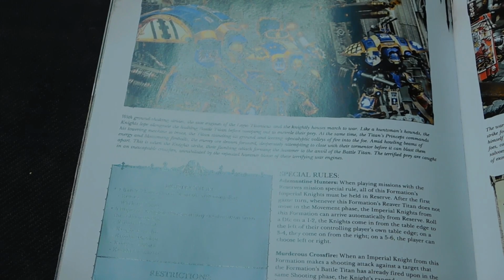Roll a d6. On a 1 or 2, they're coming from the front table edge, to the left of the controlling player. On a 3 or 4, they come on from the right. On a 5 or 6 you can choose. So basically, it's outflank, but only if the Reaver doesn't move. But then you also get Murderous Crossfire.